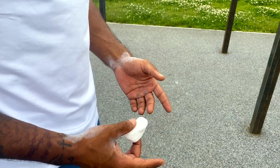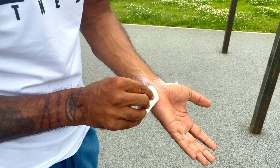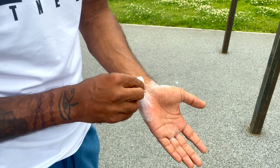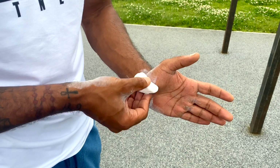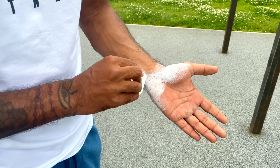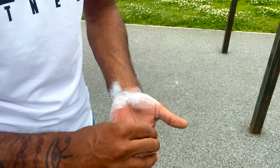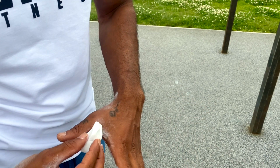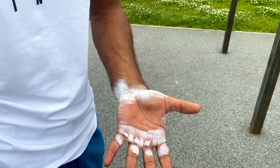So I'm also just going to show you quickly how to chalk your wrists. The main parts that are going to be in contact with the ring are here for the false grip. And then we're going to go across the palm at the bottom, just for that roll through when we do muscle ups, and onto the thumb. And then we'll just go across the fingers where they'll grip the ring. And that really is all you need. You can sometimes also put a little bit in here. I like to do that sometimes. And that's your chalk setup.